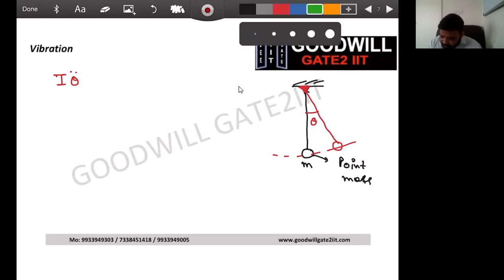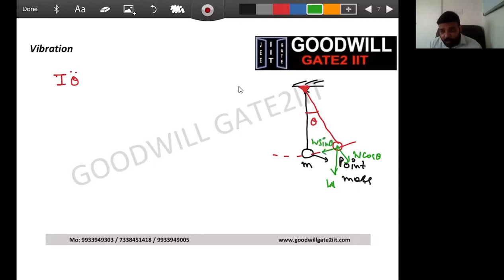Now, I'll do the same thing. This weight is acting downwards. There is a component W cos theta in this direction. There is a component W sine theta in this direction. And you know W cos theta is not going to create any moment. W sine theta into, let's say this length is L. Now W sine theta into L is the moment, and I'm making it positive because this is the moment which is bringing my pendulum back to the equilibrium position, and I'm not considering damping, I'm not considering any external forces. So it is free vibration, and it came out to be this.